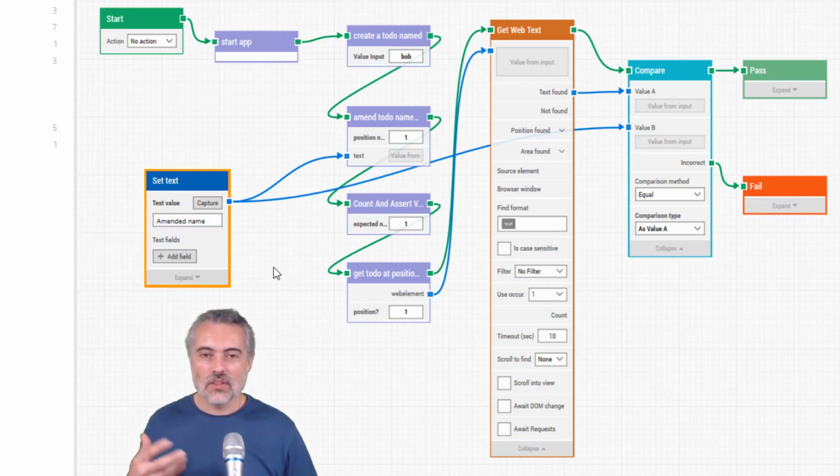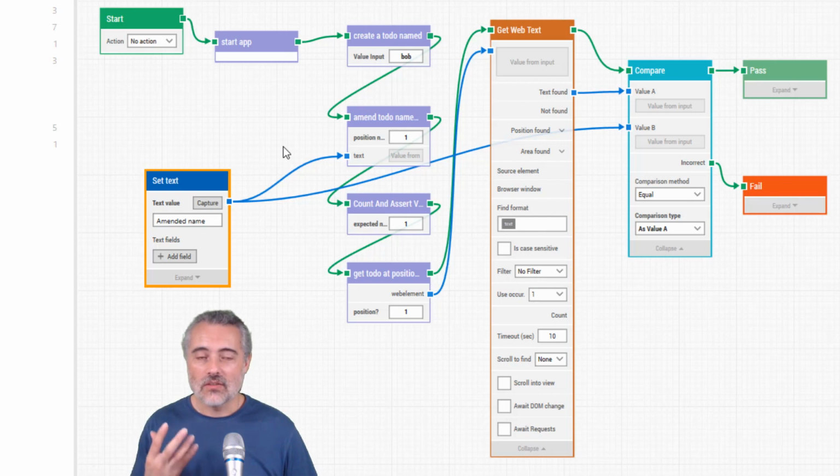And just gradually over time, you refactor your flows to make them more amendable, easier to maintain. One of the things I've realized working with LEAPWORK over this evaluation process is that gradually refactoring your flows to have more subflows, more data which you can amend from one place and not others, is the easiest way to make your execution flows maintainable for the long term. And it's also modeling abstractions so that your execution flows more represent the domain language that you use when you talk about executing the application. So I'm creating a to-do, I'm amending a to-do, rather than clicking on web text, finding web elements.